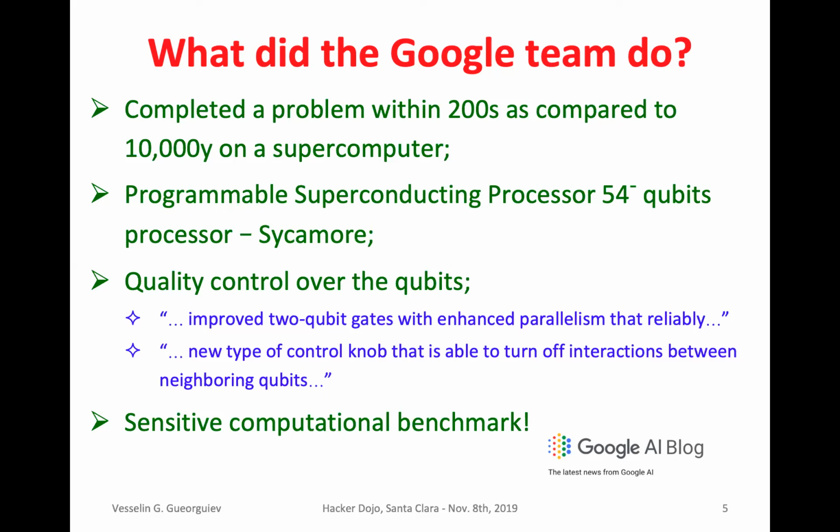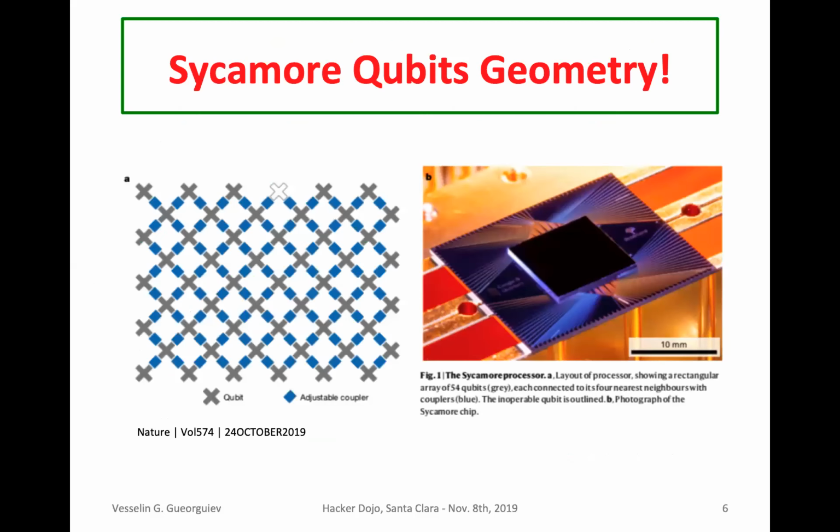Now, the thing is that I have access to IBM and I have access to Rigetti, the code that you will see is very simple. And if somebody is interested, we can try to put some time together and try to run it and see whether we will be able to do it in 200 seconds, or at least smaller versions. IBM has like 50 qubits. Rigetti has 13. But it's fun for people who are interested to get their hands dirty and do some coding. So afterwards, let me know if you're interested.